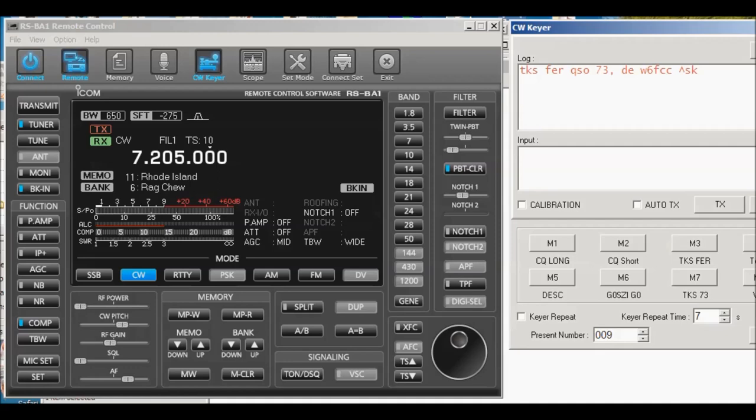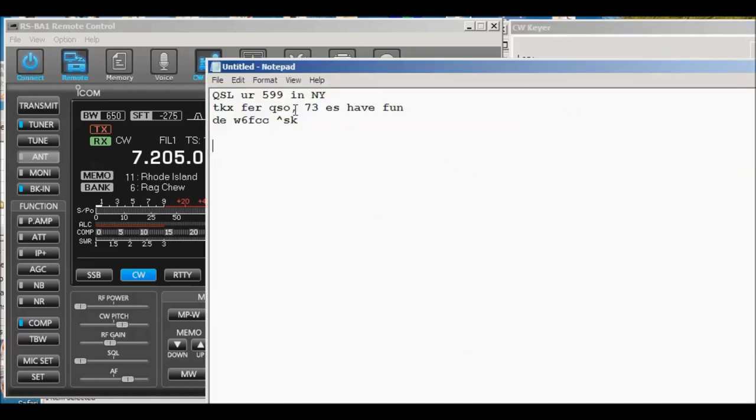Another one is if you want to copy the code in the Notepad while you're sitting here doing this, you're listening to a person tell you that, you know, name here is, I don't know, Katie in Virginia, using a 7300 to a three element beam. Okay. That's what this person might be sending you.